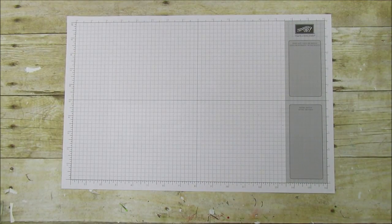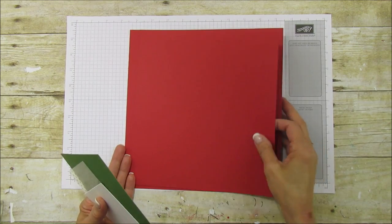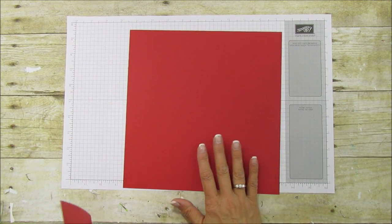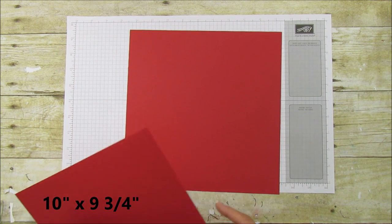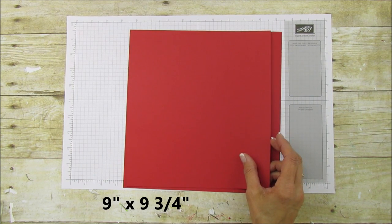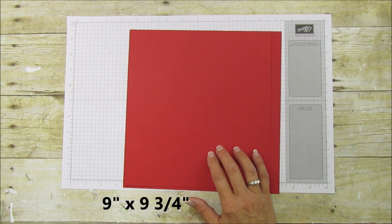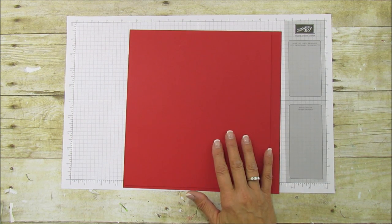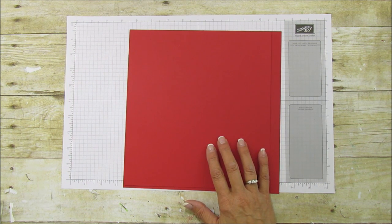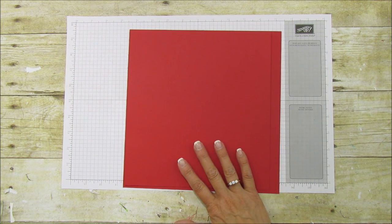All right. So I'm going to just tell you what we're going to need. You are going to need two 12 by 12s for this because the pieces that you'll need are going to be one piece that's 10 by 9 3/4 and then another piece that's 9 by 9 3/4. And Stampin' Up! has come out this holiday catalog with the 12 by 12s in the real red, and then we have garden green and we have cherry cobbler. So I'm super excited we got the 12 by 12s because I can make boxes this size again.